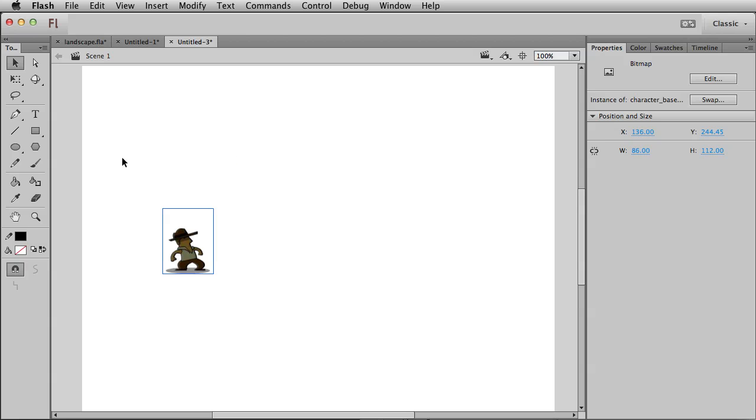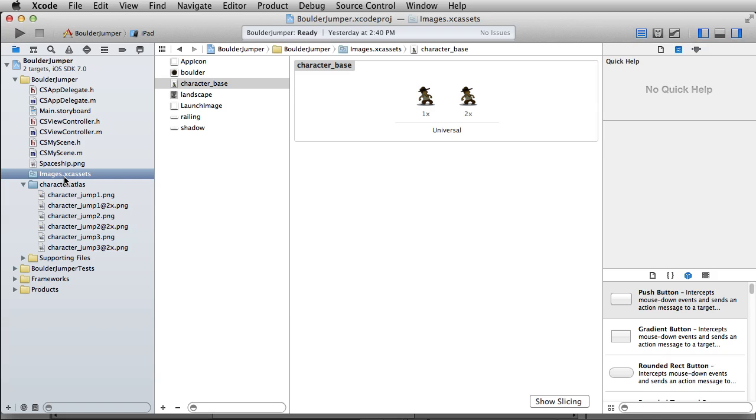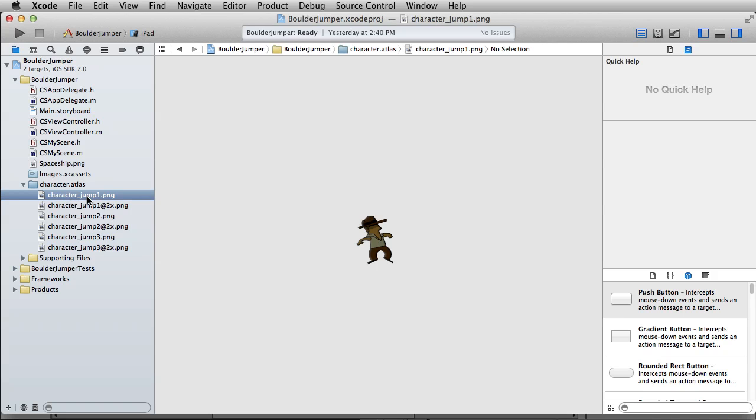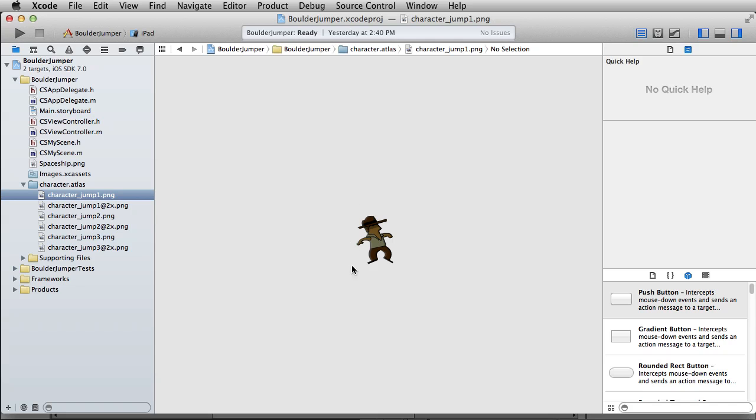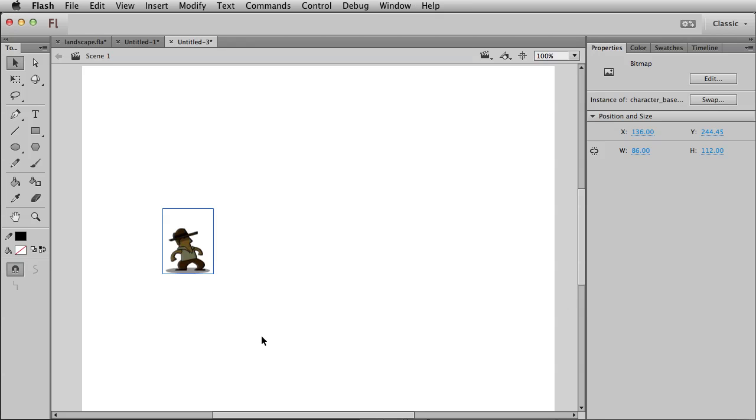Now, here's the thing that I noticed with the sprite sheet and the texture atlas: when I brought these images into here and I was using them, Xcode created the most optimized version it could, and it took that negative space, where there was no pixel data, and just figured, oh well, there's nothing there, so I'm just gonna condense it to be as small as possible. And so it didn't account for that extra part that I had left in. And there's probably some way of fixing that, but whether there is or isn't, I still just prefer to take that into account myself and export out images that are all going to be consistent in size.